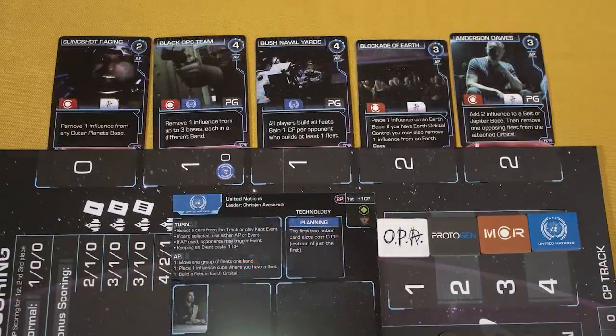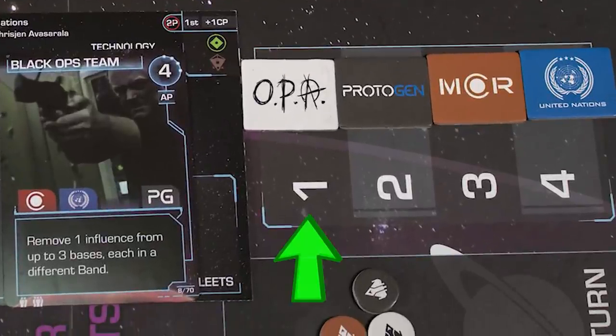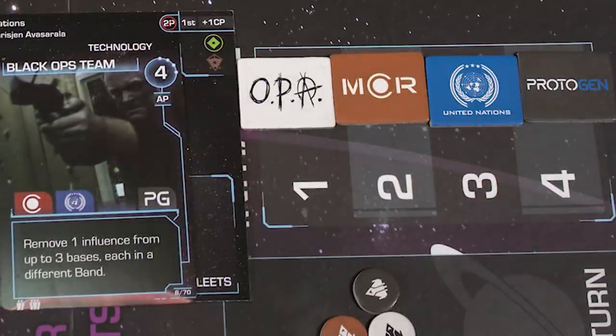Whenever a player selects a card for ops points, the other players may be able to trigger the event. This happens in order of placement on the initiative track here. Your faction symbol needs to be on the card in order to use the event, so while the OPA is the first on the initiative track, they can't pick it. Protogen is next, and they choose to use the event, moving to the bottom of the initiative track.